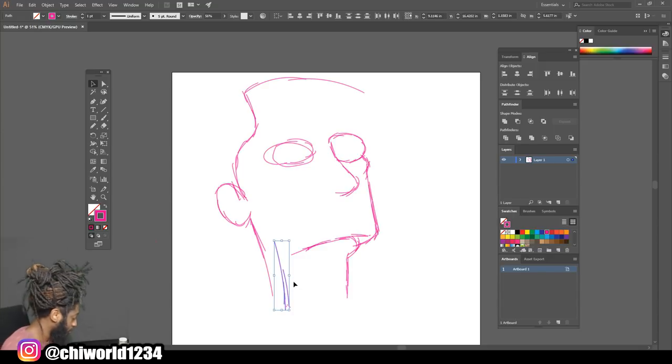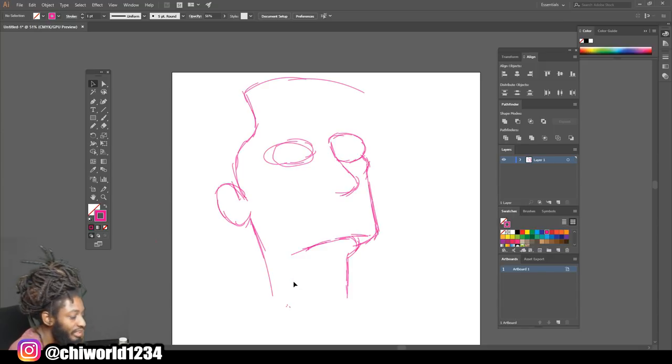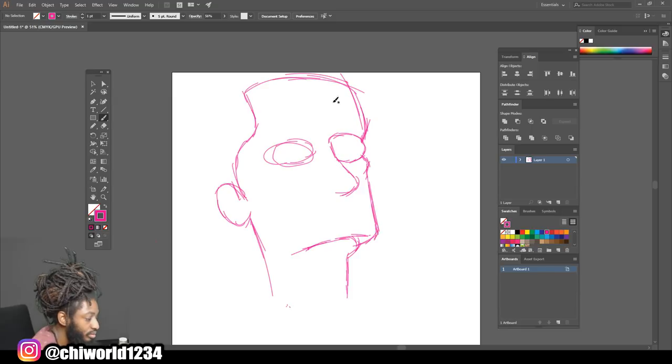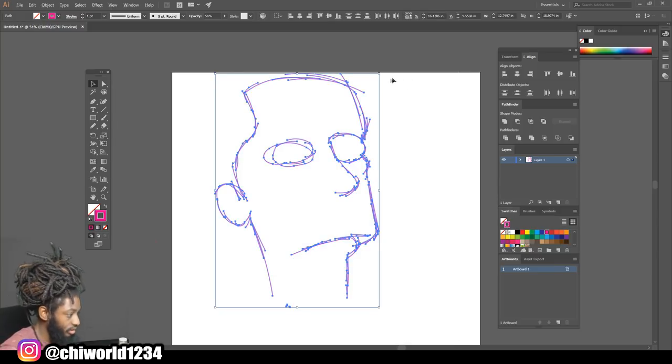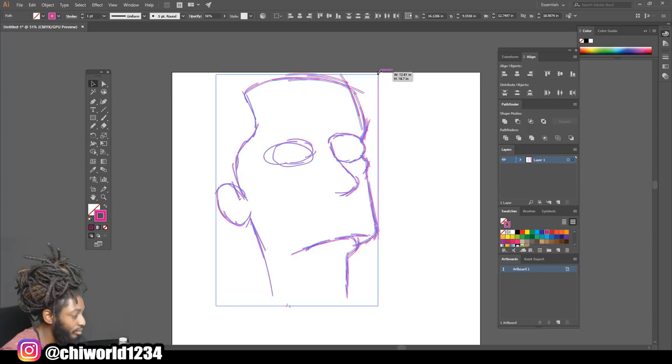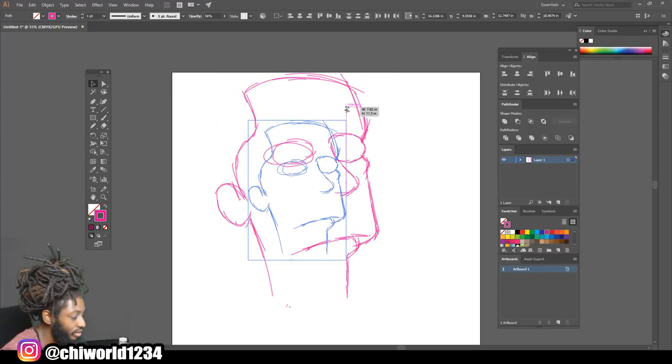So every picture you're drawing, you want to make sure you get a nice little sketch down first. You just want to kind of see where you're going to place everything. What I'm going to do is highlight all this. We're going to shrink it by holding shift and alt at the same time while pulling the edges inward.